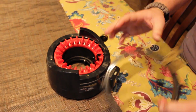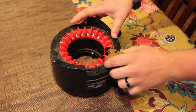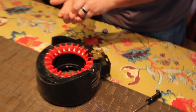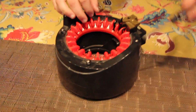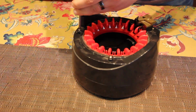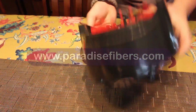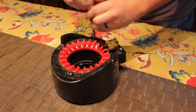So the last step is we're going to take our yarn keeper in this top bracket, we're going to slide it right in front, and we will put these 4 screws back in. And I dropped that last, there it is. Last screw fell out of that hole on me. Alright, that is the last screw.